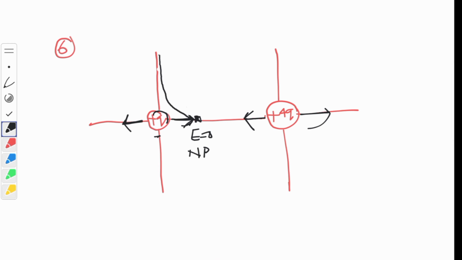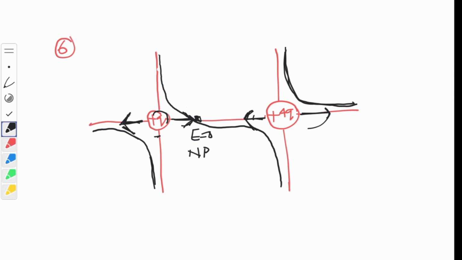Now come to this point. Now the electric field is towards left. Towards left means it will be in the negative y-axis, and near to the charge it will be maximum. Then as we keep on increasing the distance, it will decrease. Now come to this point. Here, plus 4Q, the electric field is towards left, that means it is in the negative y-axis, and the graph will intersect since the electric field is 0 over here. And here it is towards right. So simply the electric field will be like this, children.